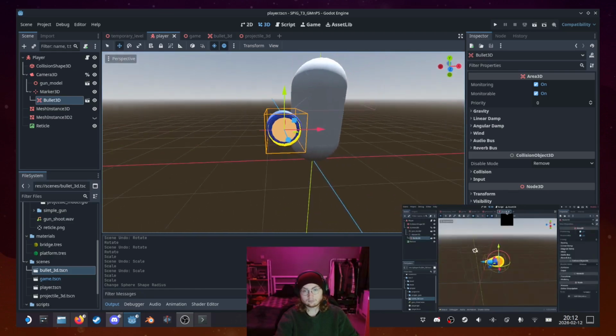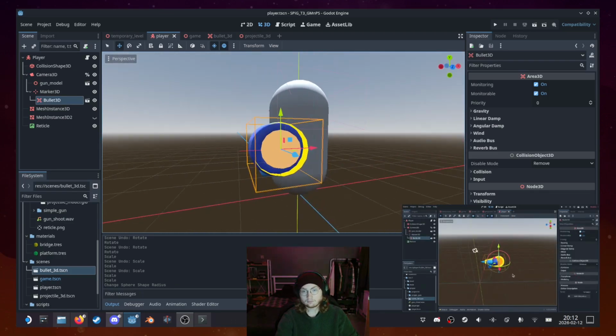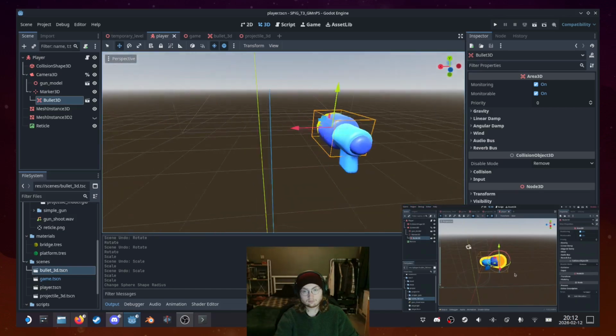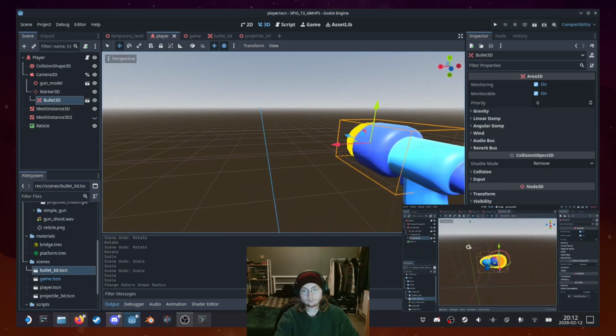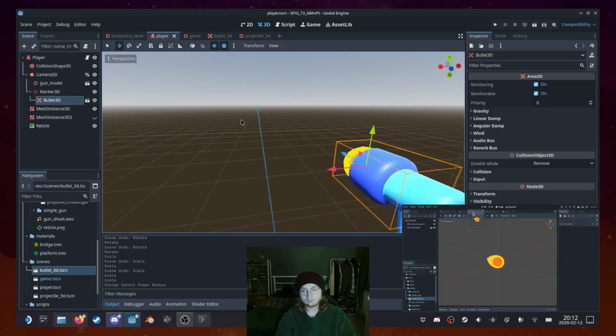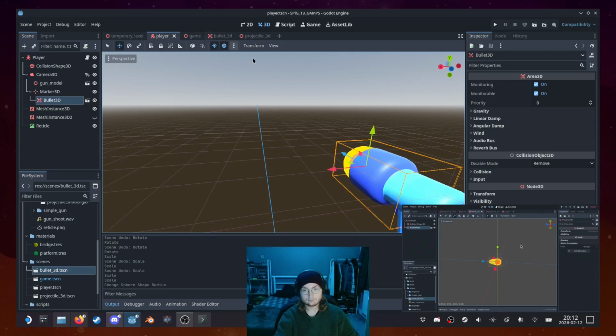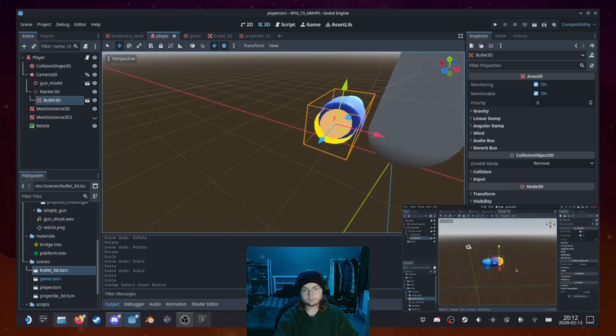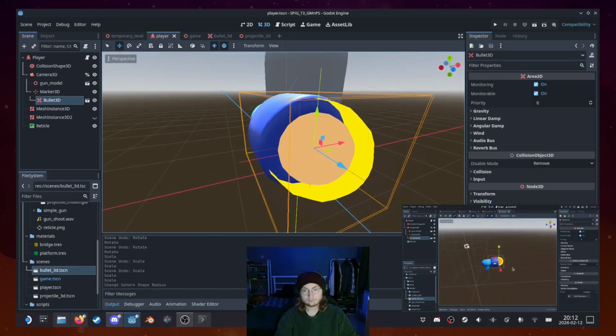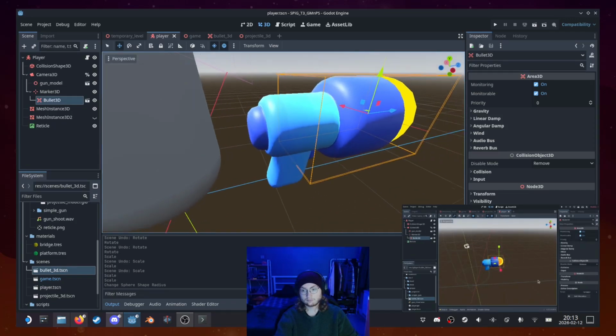and go back to the player scene by clicking the player scene tab, now we see the updated bullet. Well, it's still way too big, so I'm going to make it smaller again, go back to the scene, select the projectile, and I'm going to, with scale mode, make the node smaller again. This time I'm going to save, go back, and yeah, the size is about right. It does not leak outside of the gun.